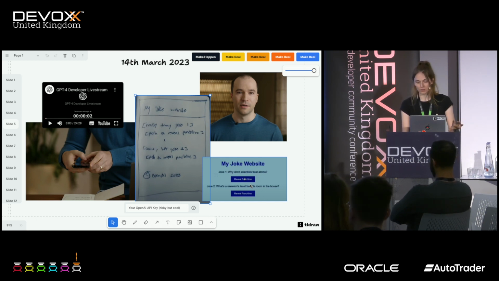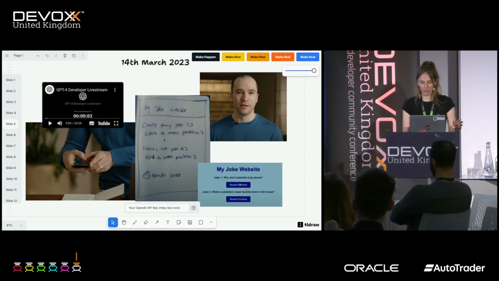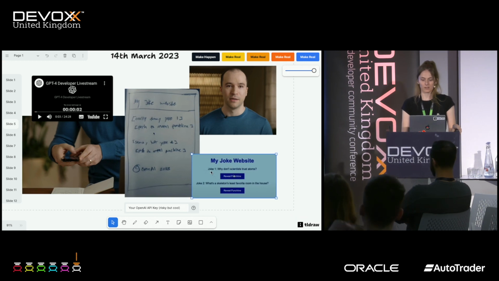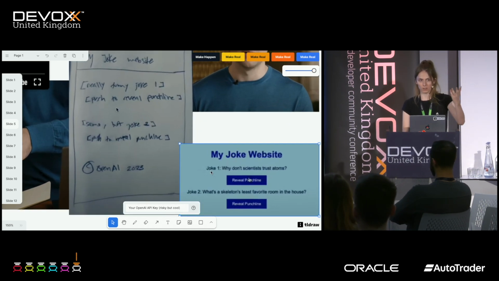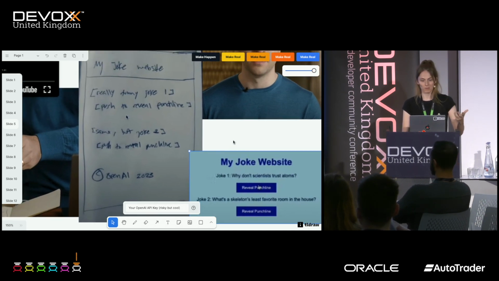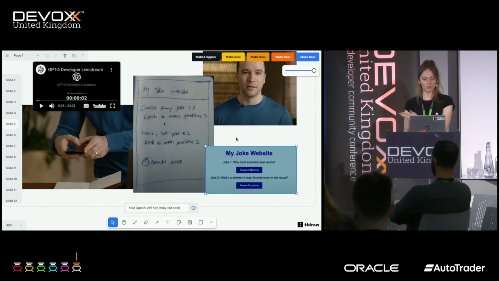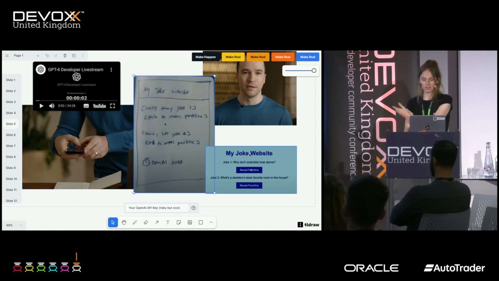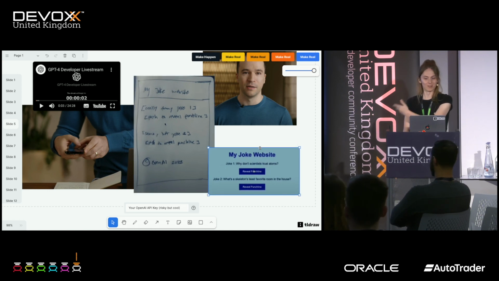A multimodal model, an AI model, a large language model in this case, that works with vision. So you can feed it text like any other model, but you can also give it an image, right? And what happened was it turned this terrible drawing into a terrible website, right?